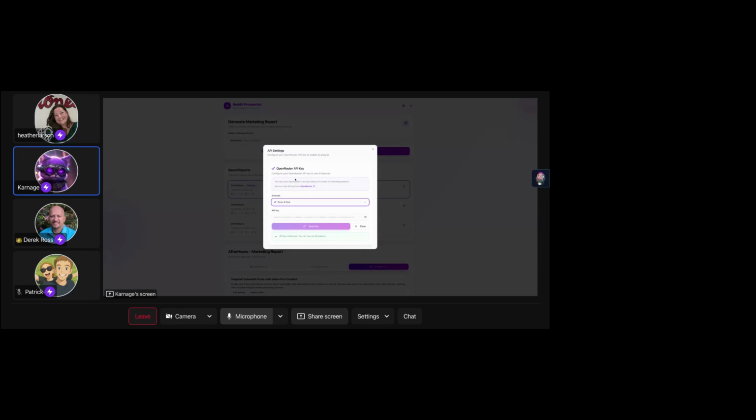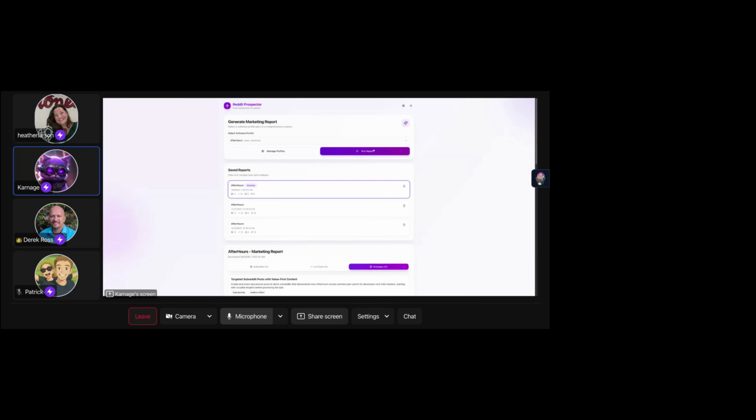So after the profile is created, you can configure an API key. So far I've implemented OpenRouter, but maybe down the road there could be others. You can select the model. I just use Grok 4 Fast because it's fast. And you just basically click run the report. What that does is it will look at Reddit subreddits to look for matching posts and matching themes for your app, basically.